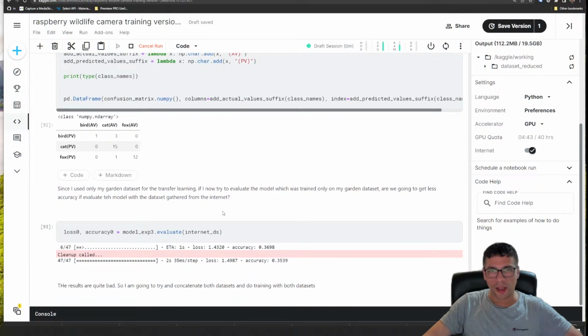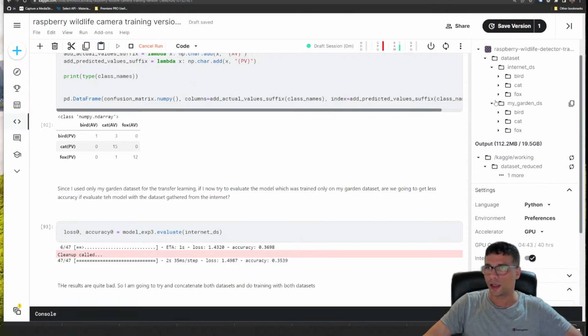That's why I gathered a new data set, and you'll see that I have a data set from the internet here and a garden data set. My garden data set is basically just photos from my own garden with the animals I get there.